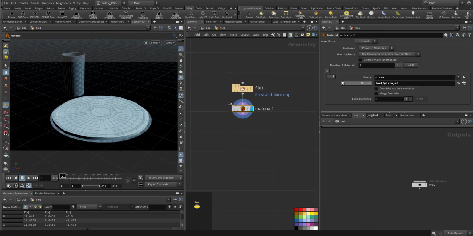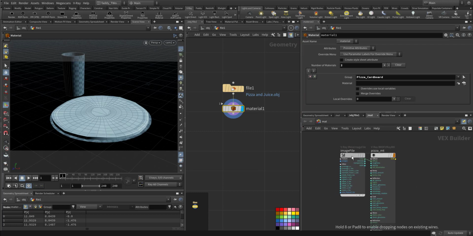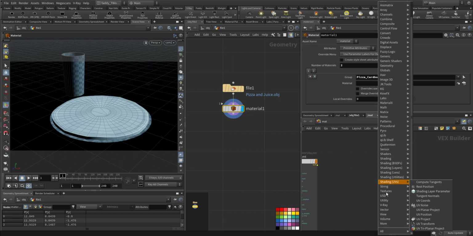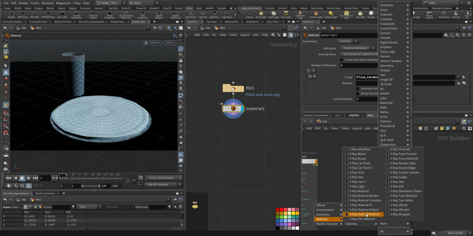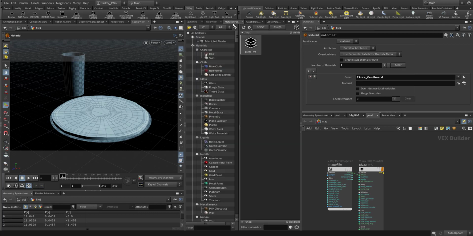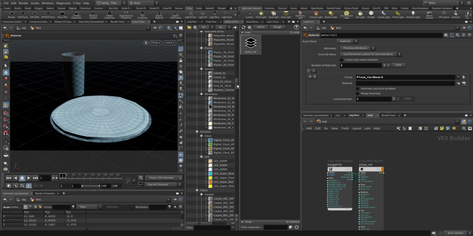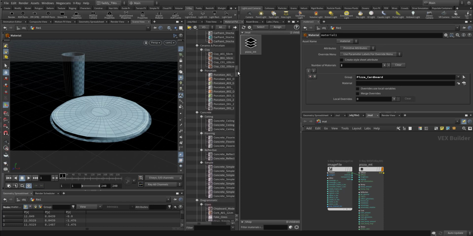Now the file. Let's add another material for the one here. So I will choose the cardboard. Same as we did here. Let's experiment with another material. See all of this. Another way you can use is if you go to material palette, you go all the way down, starting from where?